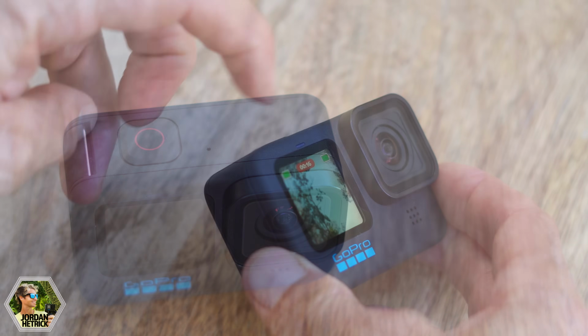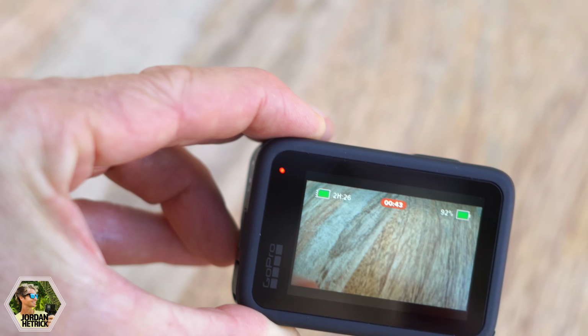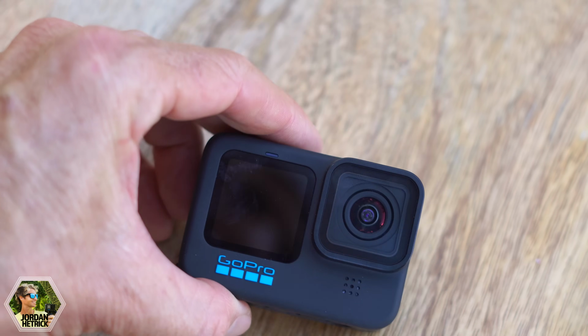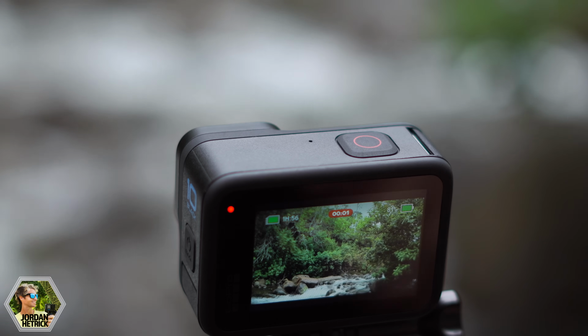There are also two LED lights, one on the front and one on the back, and these just let you know when you're recording videos or when your camera battery is charging. There's a microphone opening here and also one on the front for recording great audio. This button with the red circle is called the shutter button, and you press that to start recording and press it again to stop recording, or you press it to start taking photos.